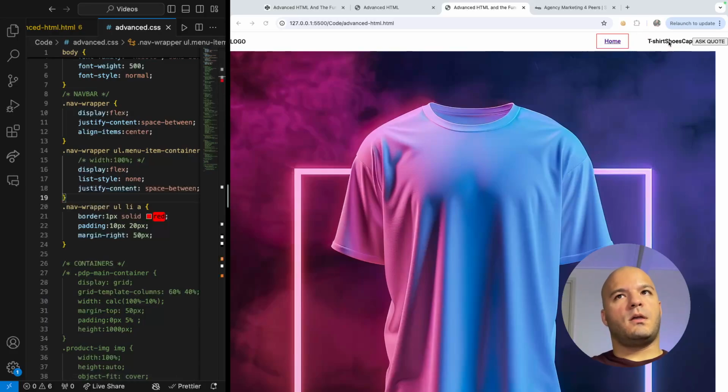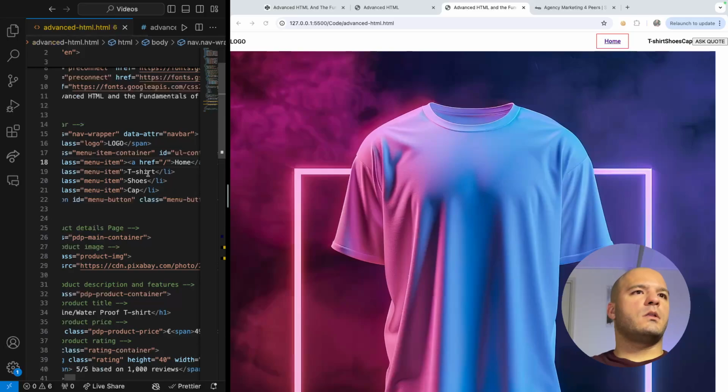But the problem with that is that the other ones were not links. And you will see that when it's a link, the cursor changed into this little hand that shows that it can do something there. So let's just quickly change it all here to a link.